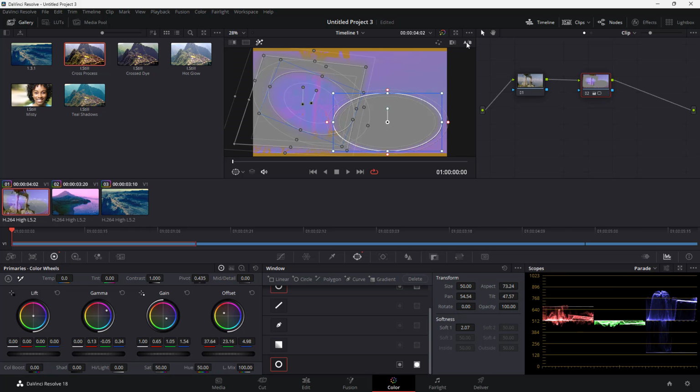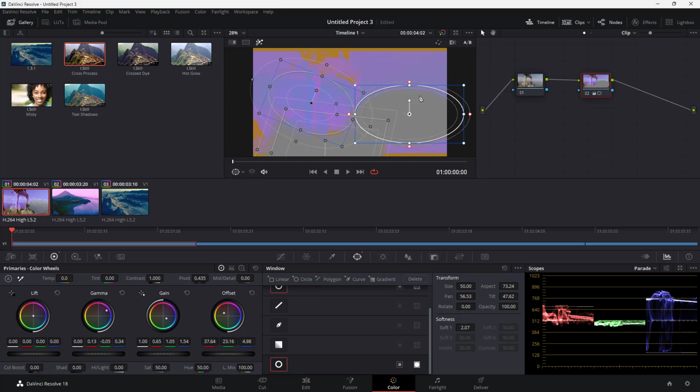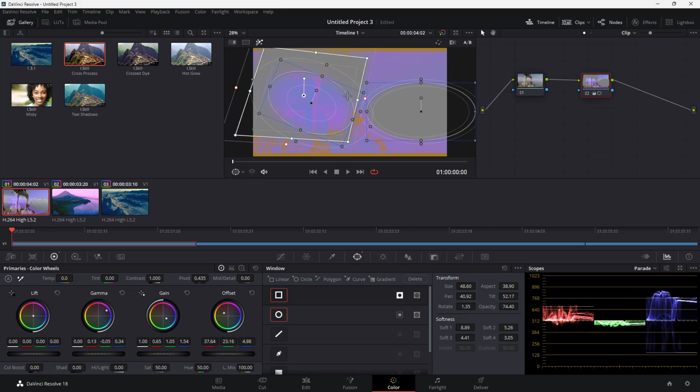If I go over here onto A and B, then you can see that the highlight is in a different mode right here. You see the details right here on the footage, plus you see the gray areas and everything else, as you can see right here.